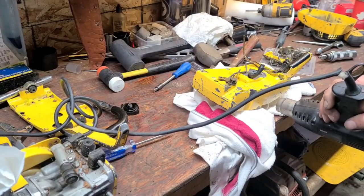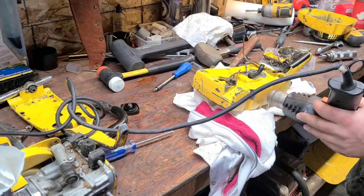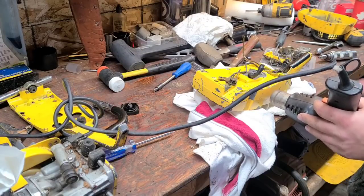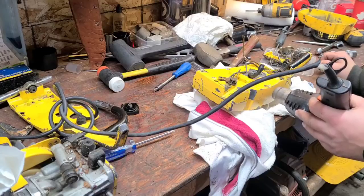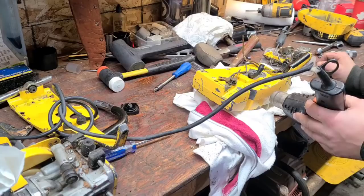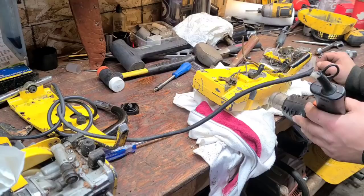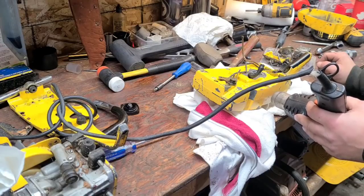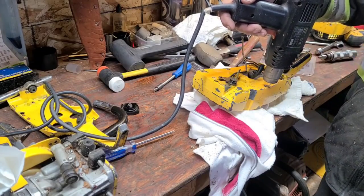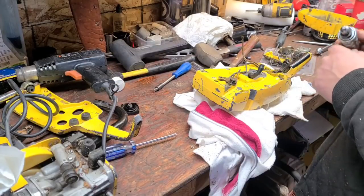I did clean this out really good though, so we should be okay. Just light heat. I don't want this thing getting smoking hot. These screws are fairly boogered to start with. I think this tank's been apart, or somebody's tightened them, or I don't know, a couple of them are boogered, so I made them even worse, so we'll deal with that. Just applying light heat. Okay, that's it. Grab this.